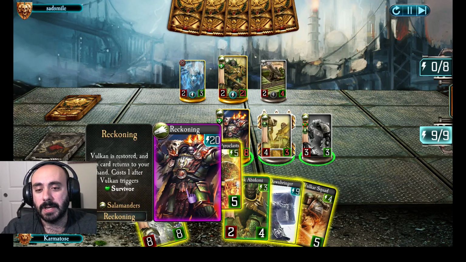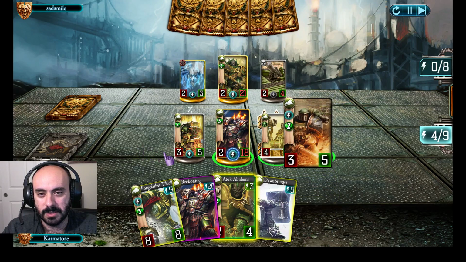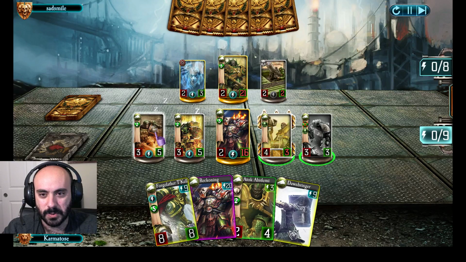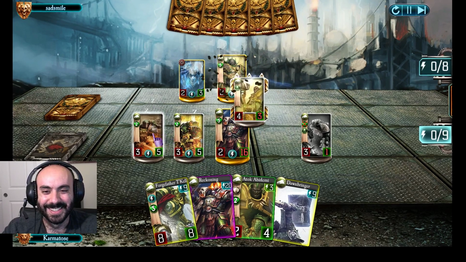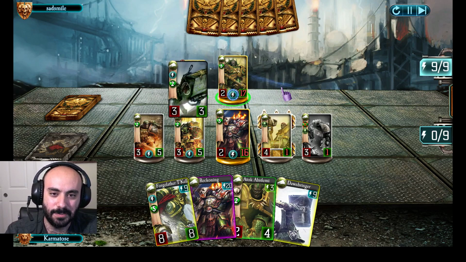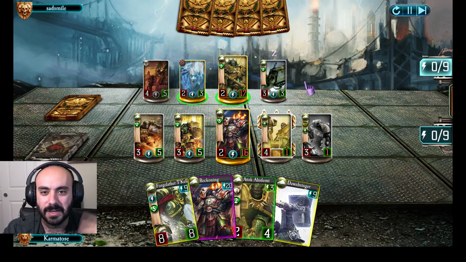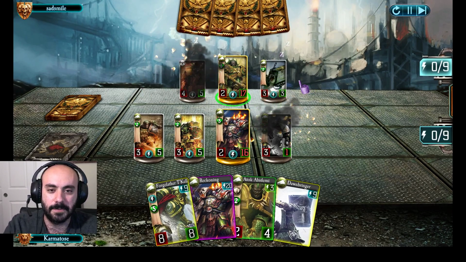So the Reckoning, in case you don't know, if you are reduced to Survivor, this costs 1 less. See? Look at this jewel. It gives you Survivor 3 and +1 attack, and from that point on it just keeps giving you Survivor 3 every time your Survivor is popped.